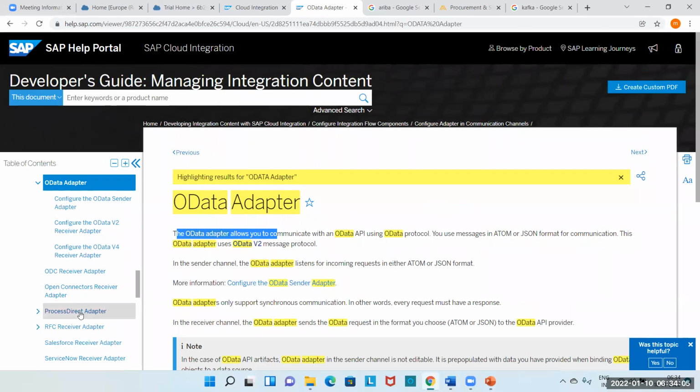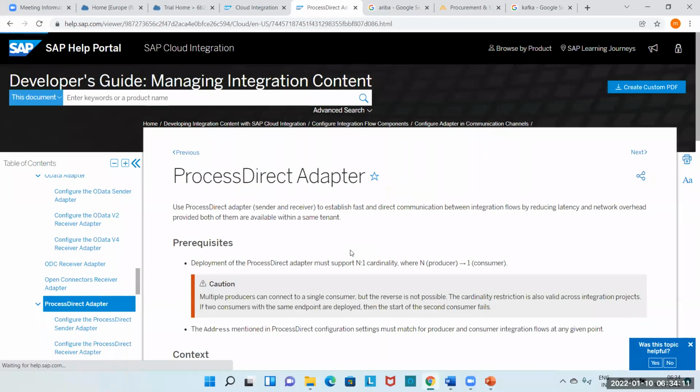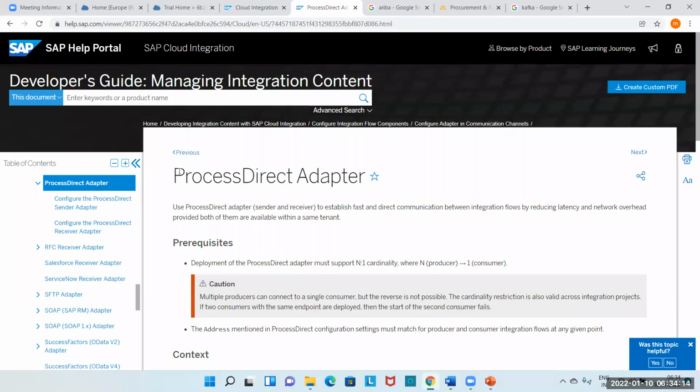Next, the similar way, I told you, the process direct adapter. See here, this is the process direct adapter.